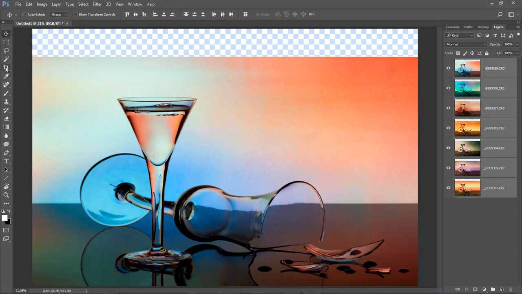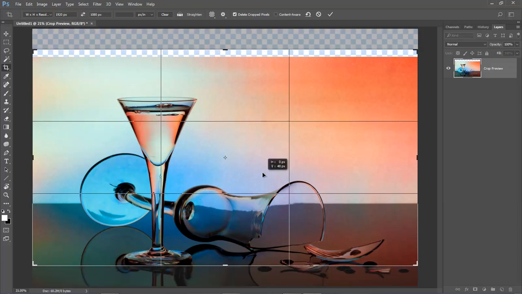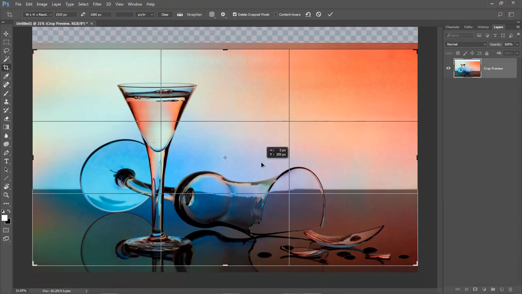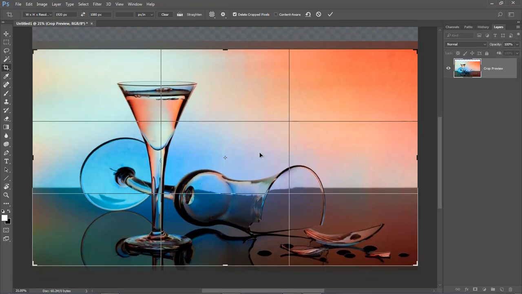Now when I select my crop tool, and I've got the values at the top of the screen left from a previous work I was doing, so I can just click inside, move my crop into the position I want. I want a little bit of space just below that reflection of the broken glass down here, but now you can see I've got a respectable gap between the top of that glass, and compositionally it's reasonably good too. Even that horizontal line is very close to the edge of my black perspex.